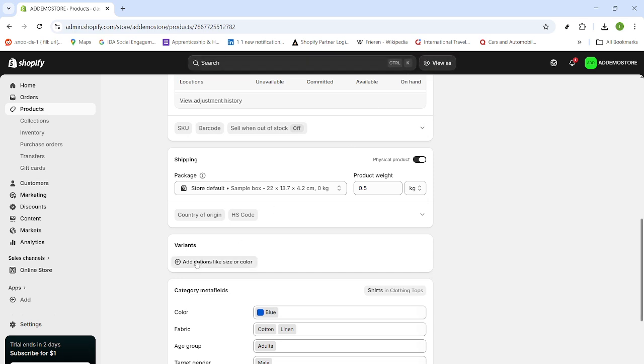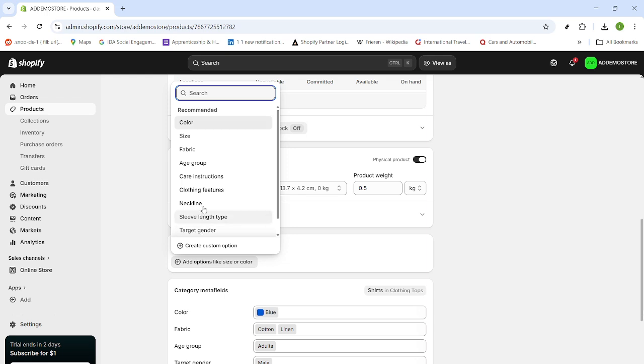If you also need to tweak the label itself, you can adjust the option name right there. If you want to create or explore additional options, use Add Another option within the Variants area. Shopify offers quick starters to help, which you'll find under Add options like Size or Color.